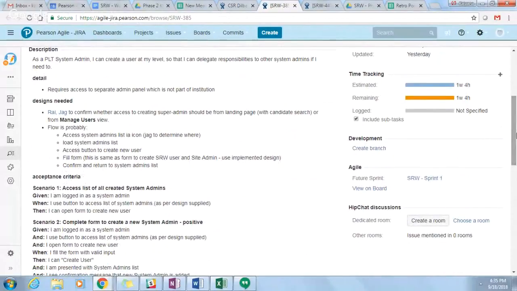So if we start with this one, it's a system admin creating another system admin. So Jack, we don't have any feature to do this at present. So we need to decide where that button should be for creating a system admin. I've got to get my terminology consistent. System admin is what we call it here. And we also need a basic list view, if a number of system admins have been created. For creating the user, we already have a create user form for the score reporting website, so we can just use that.